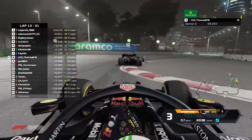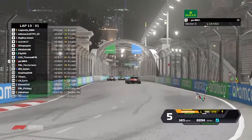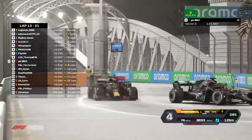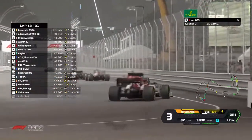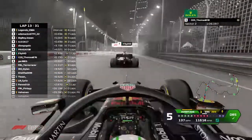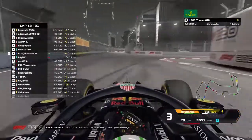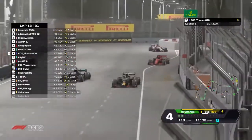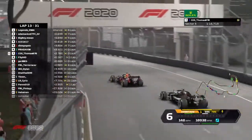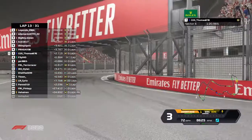And the Red Bull now is ready to make a very easy move. Jerry's just made a pit stop. So that one-stop strategy these two have made has gone basically out the window. They're going to have to go to the mediums and just try and make them to the end. As here comes the Red Bull now of Thomas. Makes the move quite easy. Felix doesn't really defend. Lock up low. Felix tries to switch back, but with that wing damage, I don't think he's actually going to make the move back. And if I was Felix, I'd just let him through and try and bring the car into the pits.